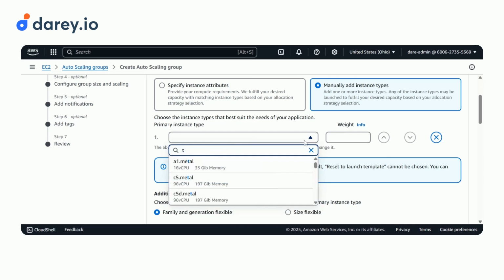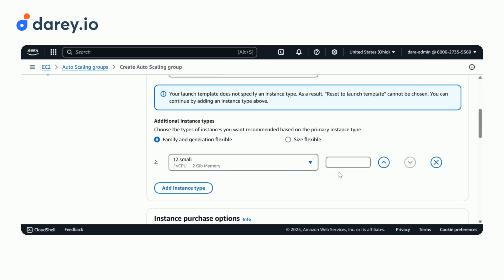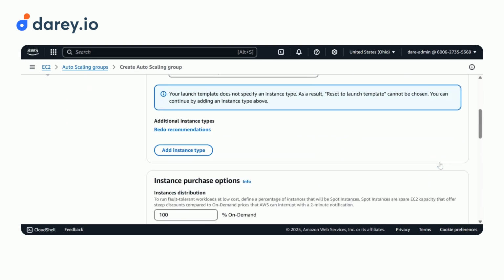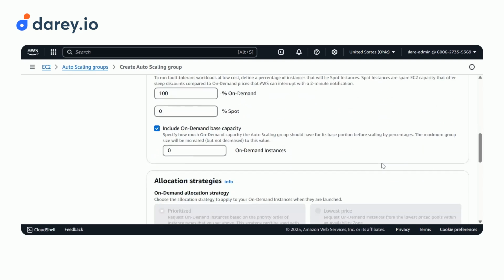Select the instance type as t2.micro to remain within the free tier. Remove the option to add additional instance. Select at least 2 availability zones.